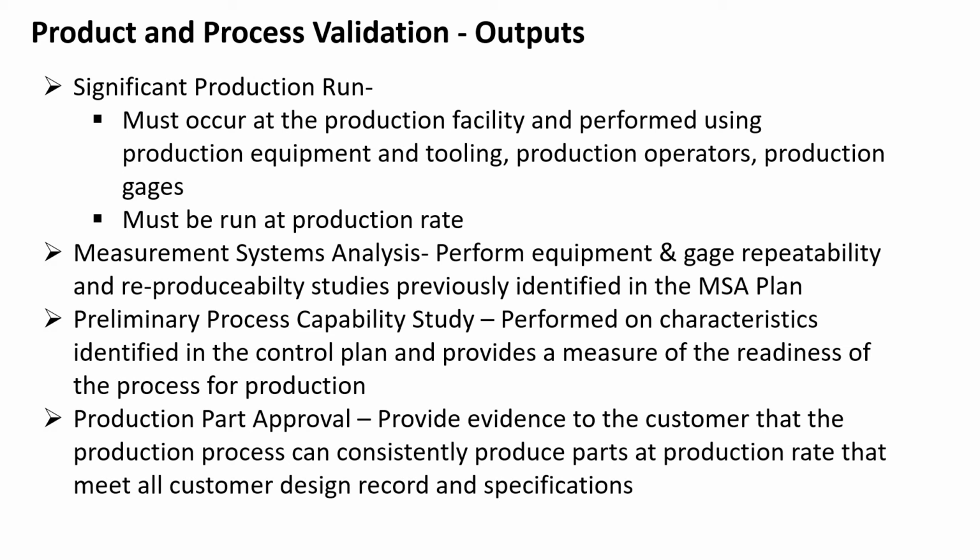Production part approval process, this is nothing but PPAP. It provides evidence to the customer that the production process can consistently produce parts at production rate that meet all customer design records and specifications. So as per the specification, as per the look and feel, as per the functionality of the product, and this many units can be produced at a time. All these things will be verified in your PPAP.